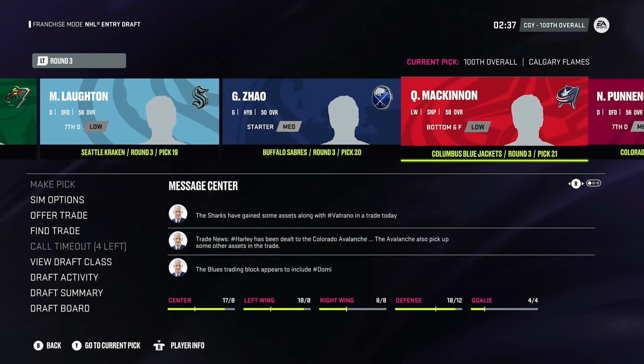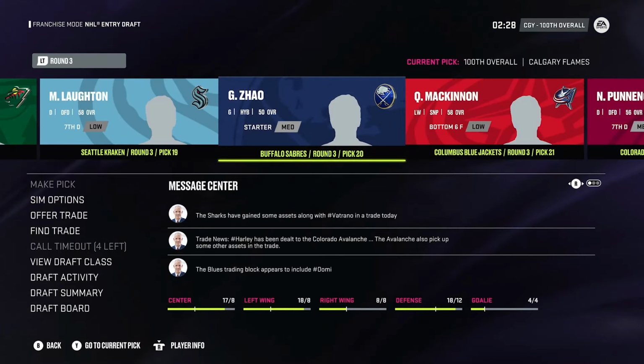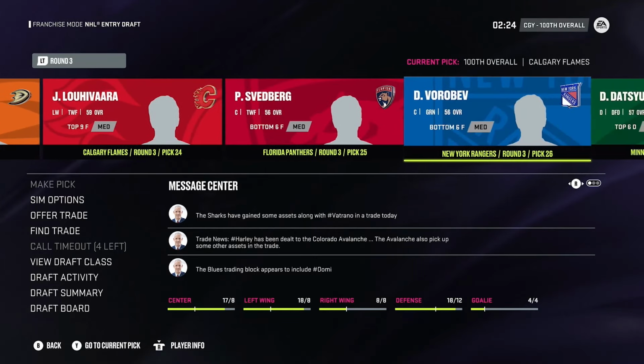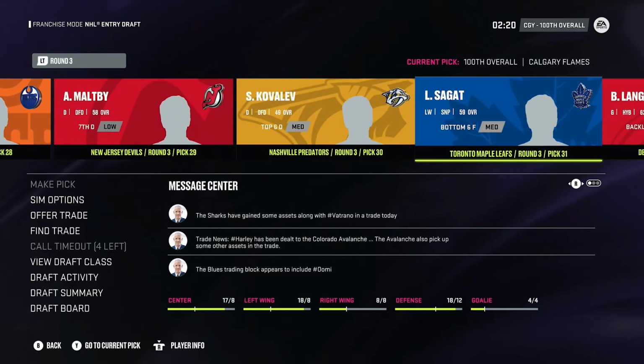Let's see. I didn't see the goalie. Ooh, 50 overall. We had him. We had him pinned. He was a starter. I think that was why. I think I saw his stats and I was like, whoa, this guy might be pretty good. But 50 overall medium starter. I don't know. I'll have to go back and look at those other videos to see the other guys that we grabbed. Another starter there, 47 overall. Yikes.